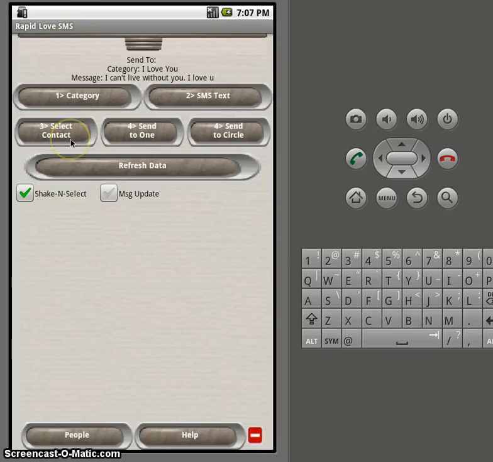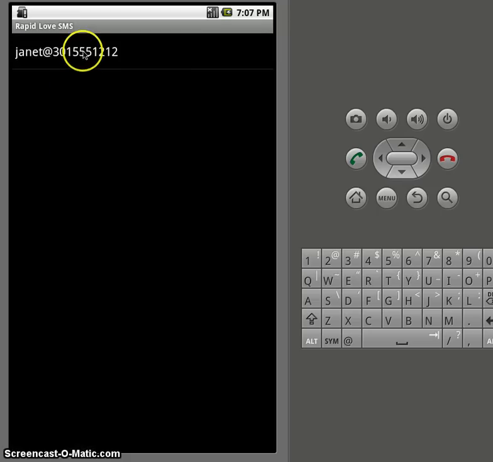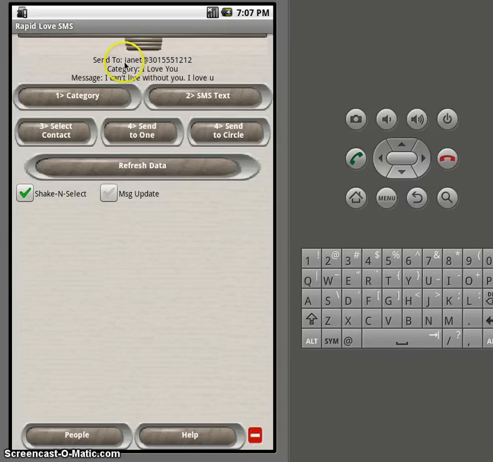Then you can select button 3 that says select contact. These are the list of the contacts that you create specifically for this application. If you click on select contact, it's going to show you a list of the available people that you have in your contact list for this application. I'm going to show you how to add people on there. If I just select this person here, it says that now that person is selected, and then you can proceed to button 4 for sending to one person. This button again is numbered 4, and no, there is no typo, there is no problem here, it's 4, and I'll show you what the difference between these two buttons is.